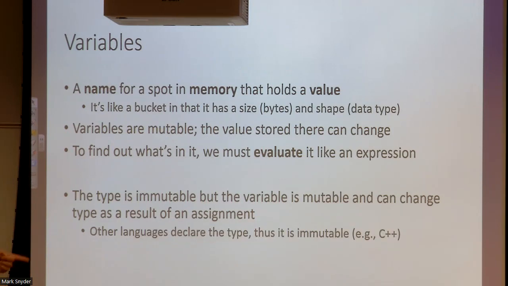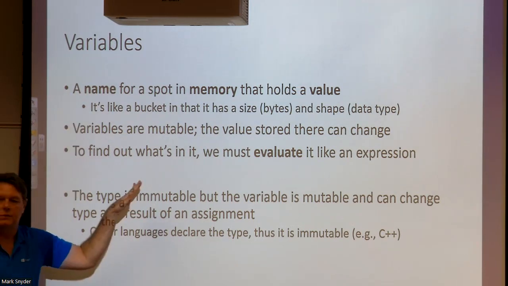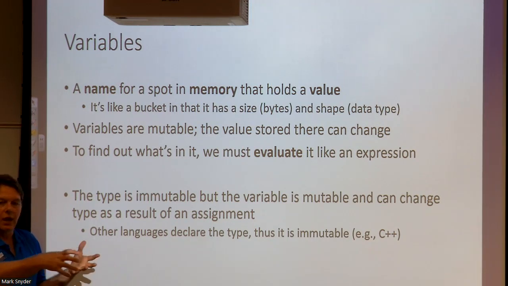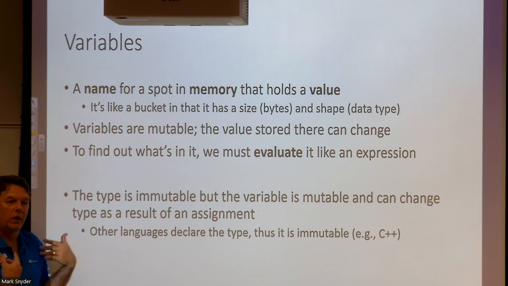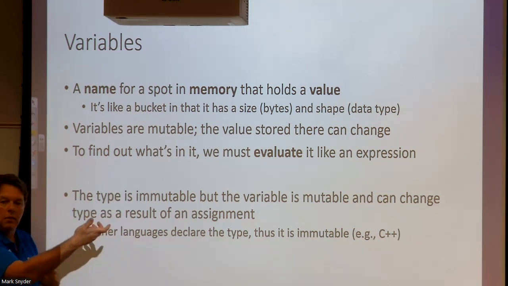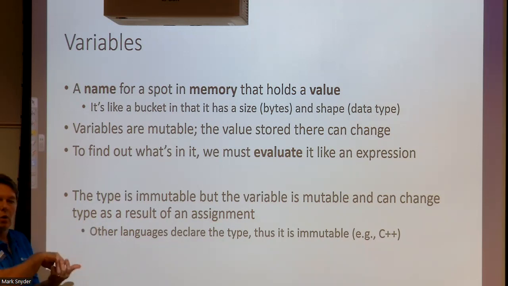The next is variables. If you just remember this first thing, that's variables, right? In memory, we have spots cut out to store these variables, but we need to refer to them by name. You have an apartment or a house, but you have to have an address for the house. So a variable is nothing more than, if I type X in my Python code, a name that refers to a place in memory that the Python compiler has set aside as a bucket to hold whatever I'm going to store in that variable. So it's a name for a spot in memory that holds a value. If you ever see that on a test, that's what a variable is, the definition.